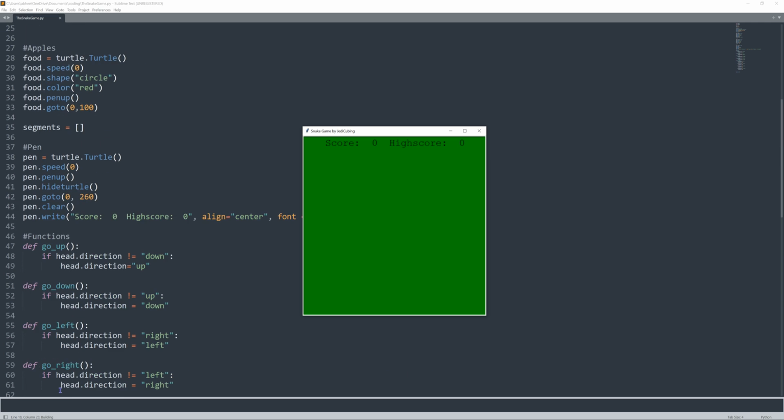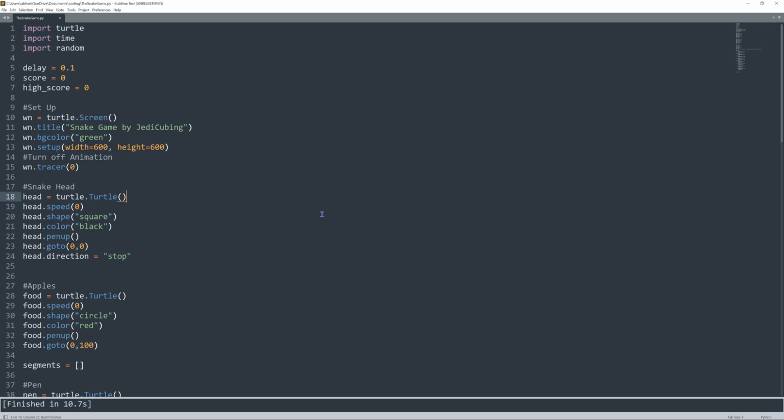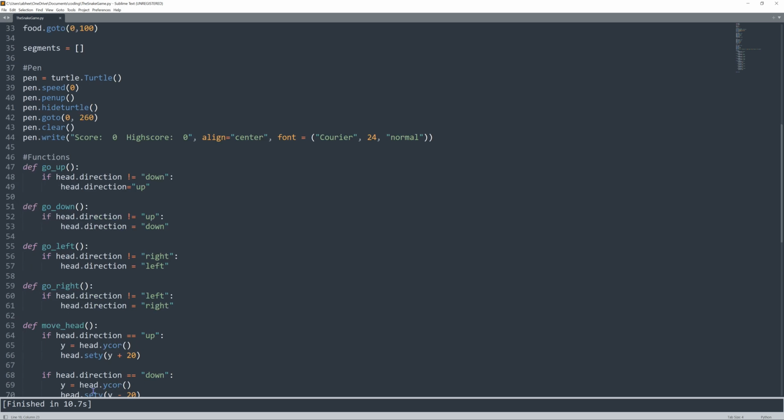We will have a bunch of functions, and as you can see, we have our score 0, Highscore 0. This is starting to look like what we had before, in the first part where I explained what the final product after all of these episodes would be. So let's look through and I'll explain what all of this means. Also, all of this new code is going to be in the description.